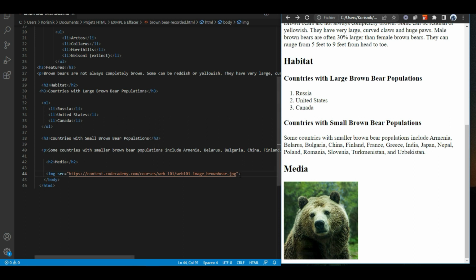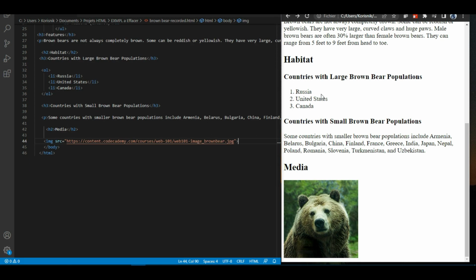So we added our image, and then of course you can add, let's say, width and height to change the width and height of your image. But like this, I think it's okay for this example. So guys, now the last thing I am going to show you regarding images in HTML, which is very important maybe, and sometimes really important to add, is how to make this image clickable.